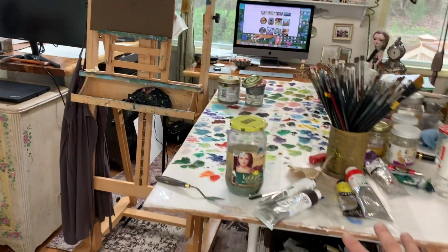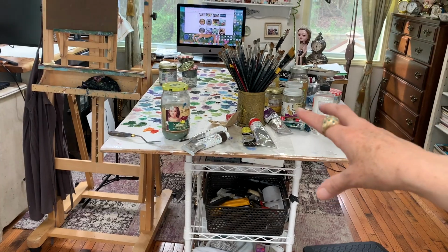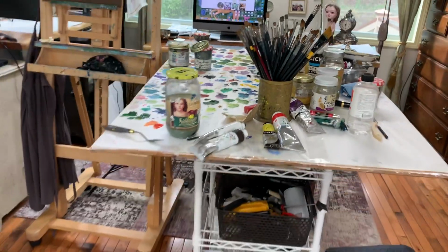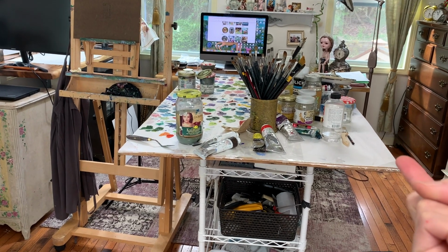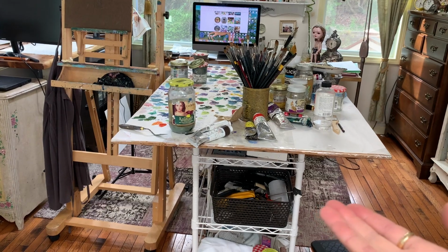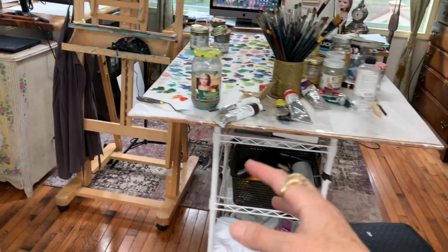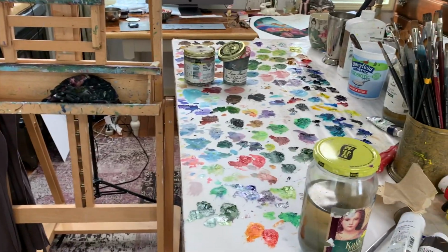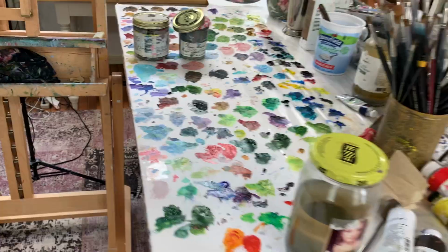Then this is my trolley for painting, and I put all my paints here on this piece of wood. So John helped me cut that piece of wood and I use it as my palette. I don't like the small palettes. I like to really spread out all the color and have a white background. So this is just wax paper that I put here, and I can see all the colors really well on the table.